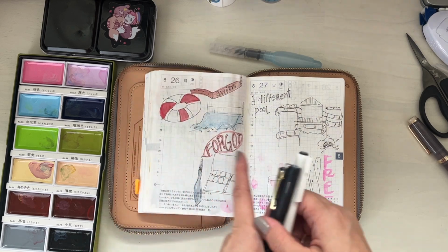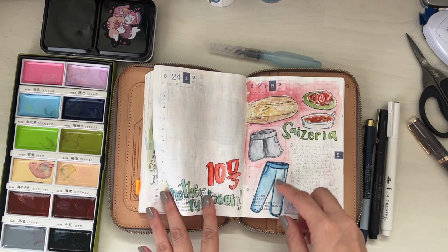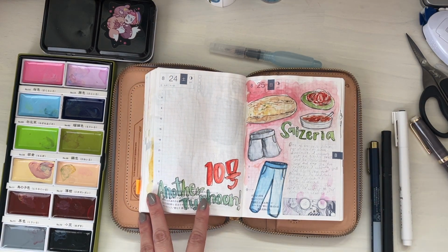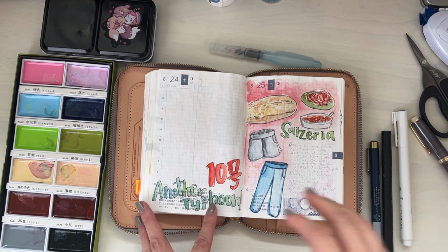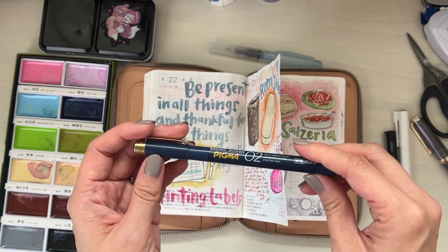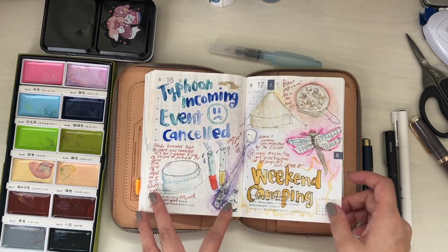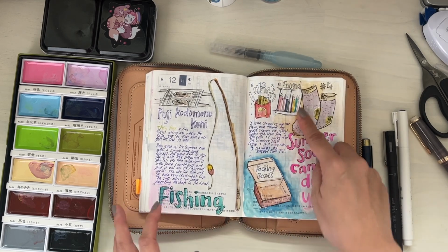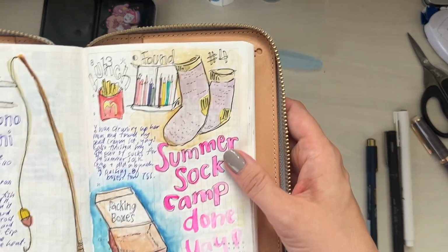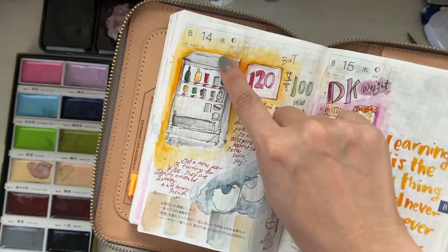Once I finish with the watercolor and it's dry, I'll usually go on top of it with a thicker nib, with the 03 or 02. I also like the F nib that I don't have close by, but the F1 is one of my favorite ones, and it's this brand here, the Sakura Micron in the F. I haven't done that yet in these ones, but you can see how with the thicker nib it stands out more. I feel like the little doodles stand out more compared to, see, I haven't used it here yet.